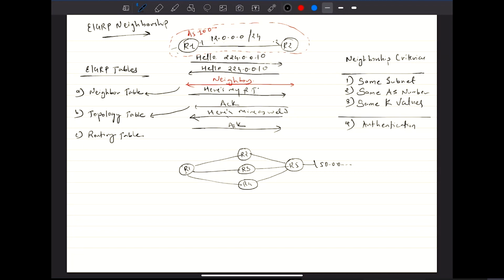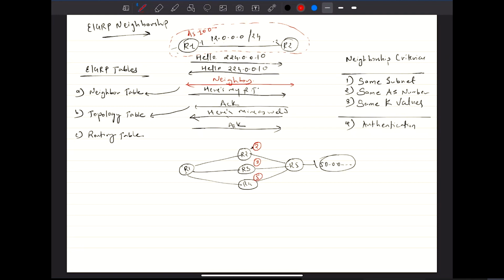Now, if R1 wants to receive the information about 50 from its neighbors, let's say R2 has around two routes that allow R2 to reach R5. I'm not drawing those routes, but I'm just assuming that R2 has two different paths by which it can reach the destination. R3 likewise has three routes, and R4 has five routes in order to reach the same destination.